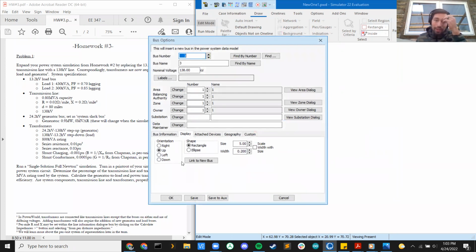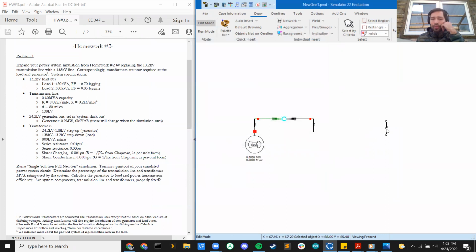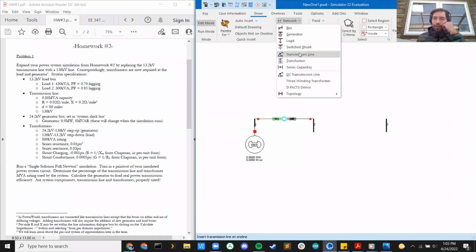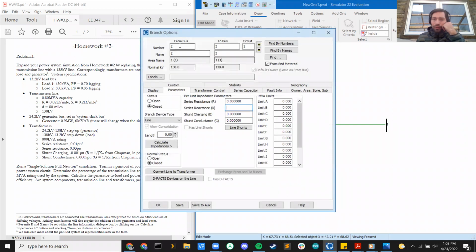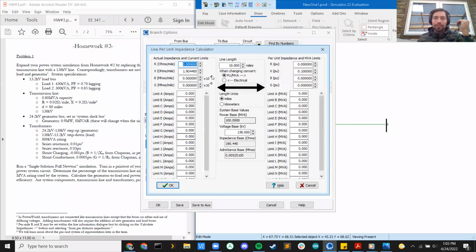So it's already set to 138. Everything is what we want. Okay, perfect. And then we are going to set up a transmission line between the two. I'll go a little lower just so we can differentiate what we're connecting to. From bus 2 to bus 3, 138, 138, everything was good. Here, since we're doing a transmission line, we're going to actually calculate impedances.